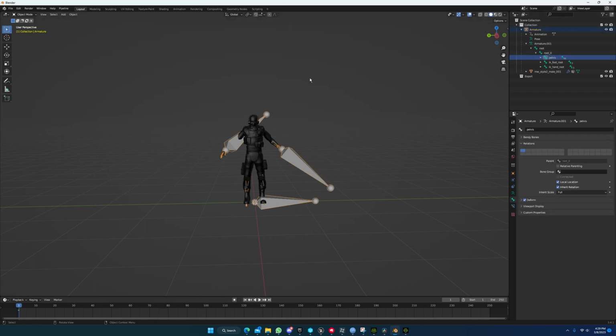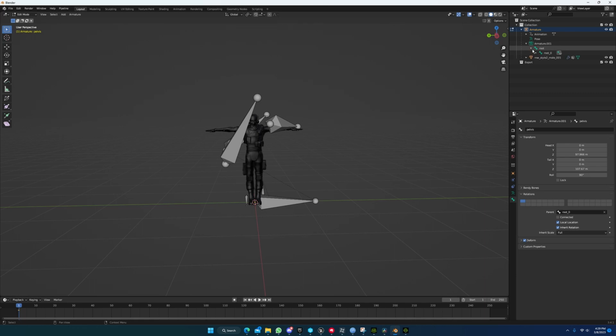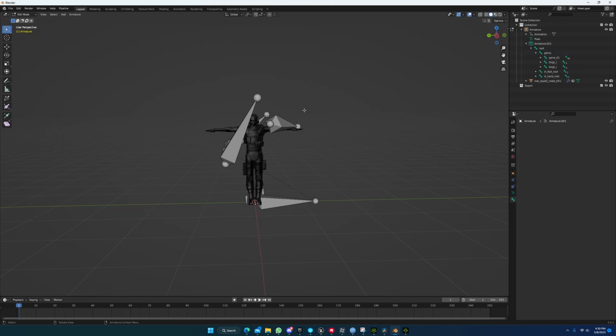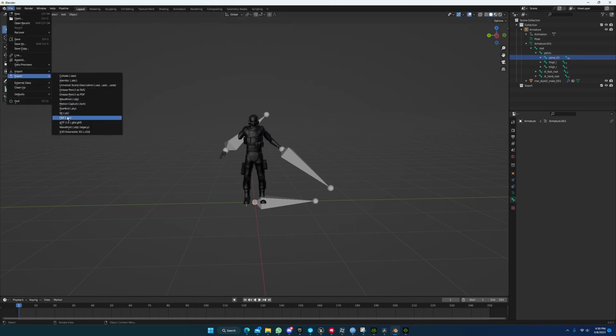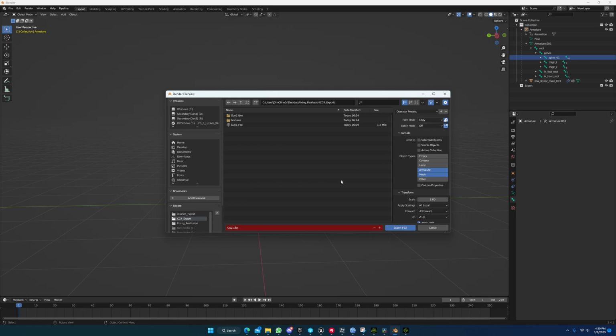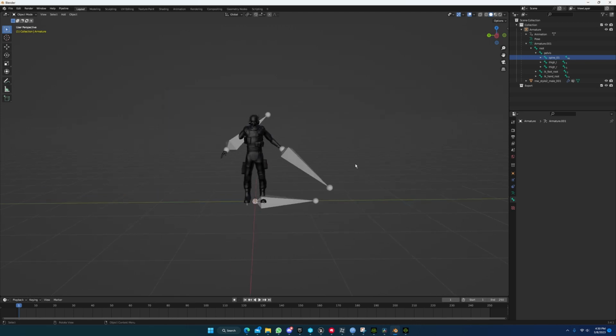So it's the same concept. Go into edit mode. Get your pelvis. Set that as root. And then delete the root underscore zero bone. And then go back into object mode. That's all you have to do for this one. There's just one less step. That's it. And make sure that your settings are still for UE export. And then overwrite that one.